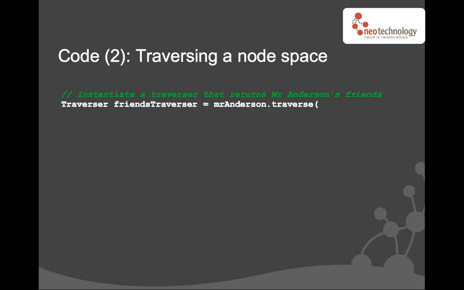And the magic, if you will, is in the parameters that we pass into traverse, because that is what's going to instruct the traverser framework how to crawl the graph, how to walk the graph, and what nodes to return back into the traverser. The first one we pass in is breadth first, and breadth first is like a wave. If you throw a rock into an ocean, the waves will go breadth first. We want that because we want his closest friends before his not-so-close friends.